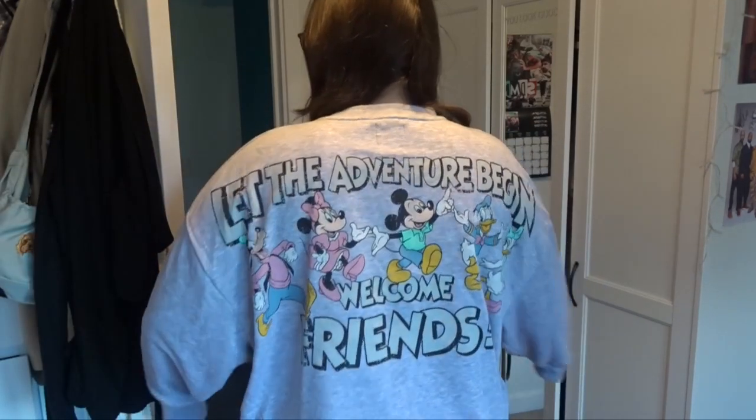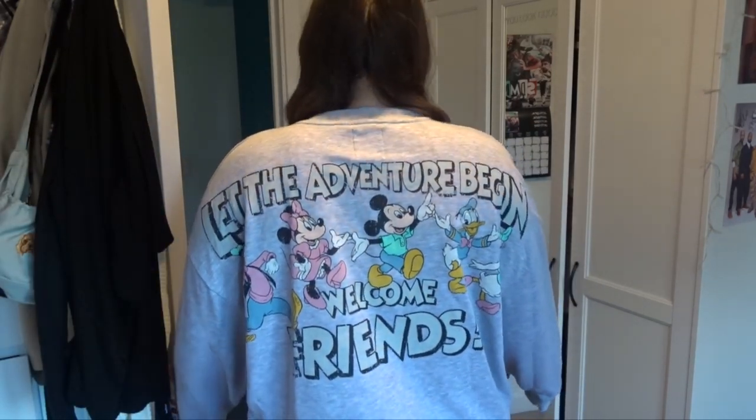First I'm going to show you this jumper I've got on — it just says 'Mickey's Adventure' and it's got a little vintage Mickey on it. I'll show you the back as well. I'm wearing this because me and my friends — I'm going with Katie and George — we've got matching jumpers and we're going to do a cute little photo together. I think this will be a night-time wear jumper.